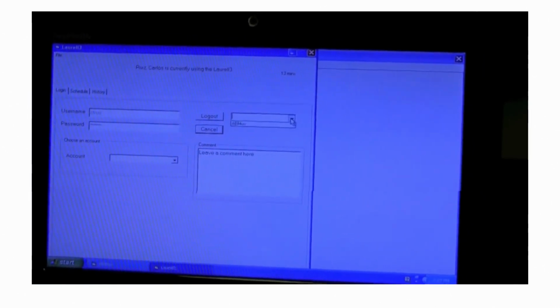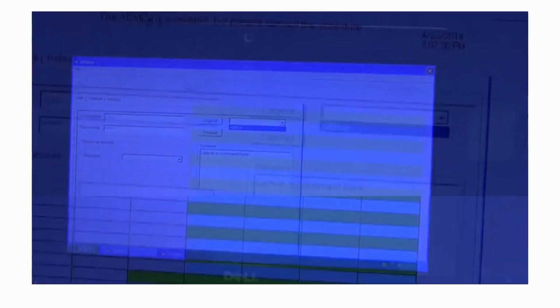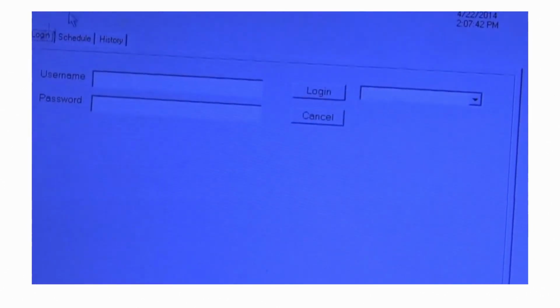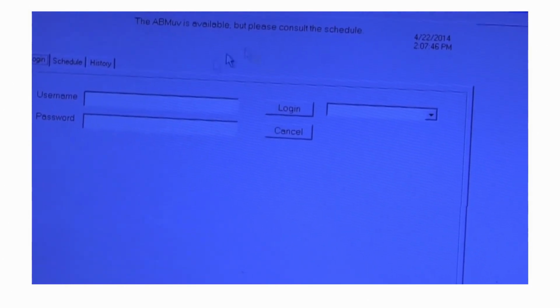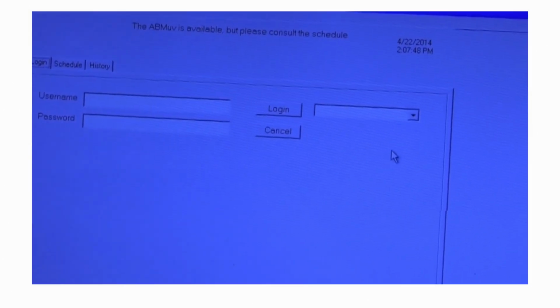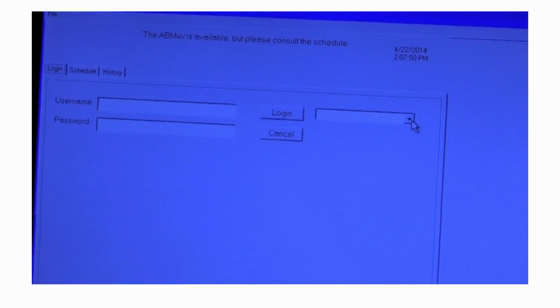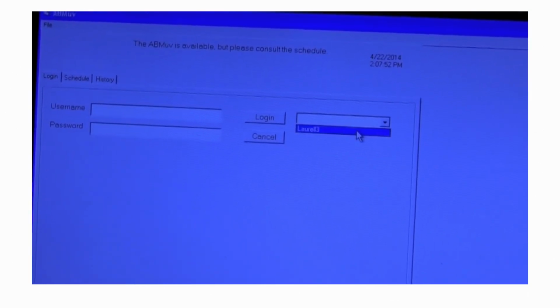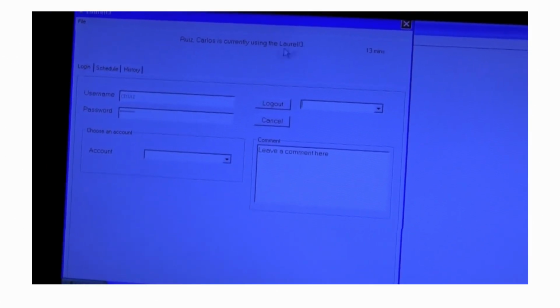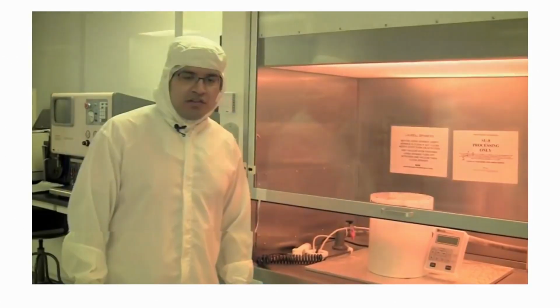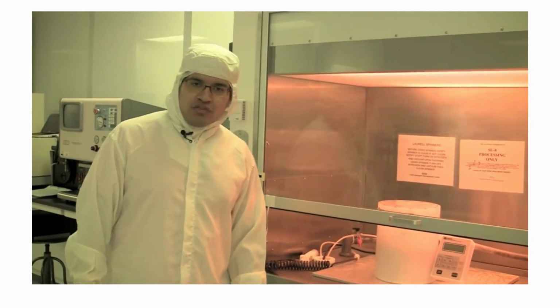However, if you come here and you see something like this, right now it's set up for the AMB UV, which is another tool that we use in photolithography. If you see this screen, you can simply switch to Leroy 3 by clicking this side here. The drop-down menu comes out, and just click Leroy 3. And it'll switch over. See how I'm back to Leroy 3? Then you can log in as normal. Once you've logged in, we are now ready to approach the tool.